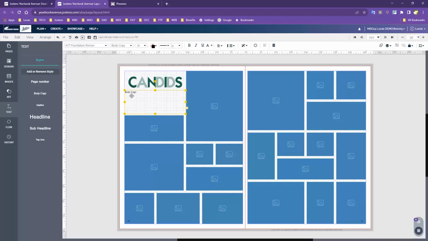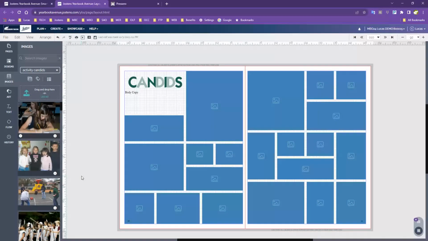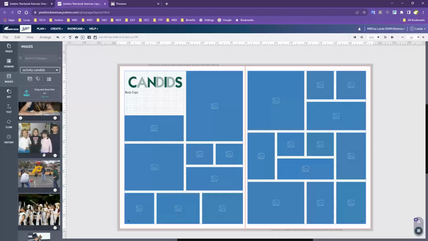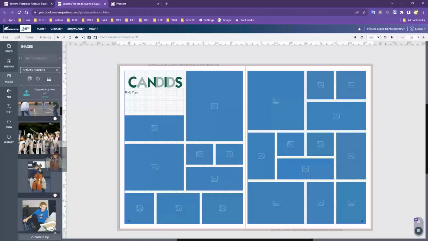So since I toss this text box on, once it's on the page, I can change it to any other font that I've added into my font collection. I can change the size to it. I can change the color and some of its attributes as well. Now, if I have a photo box selected, there are a few options here, but you'll get more options once a photo is in your layout. Now, to add a photo in, it's just a drag and drop over to a box.